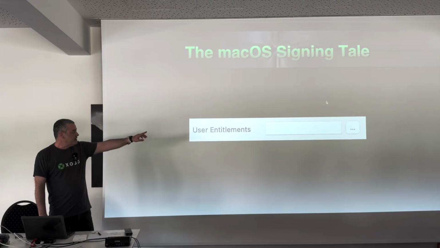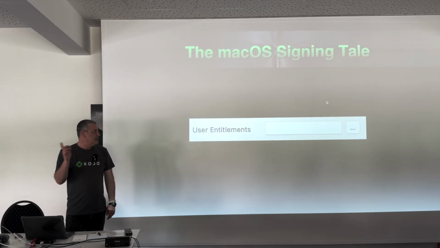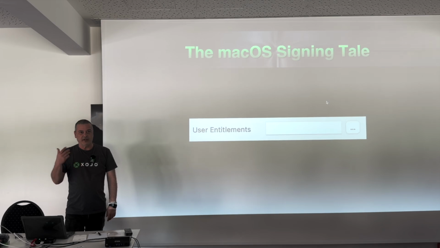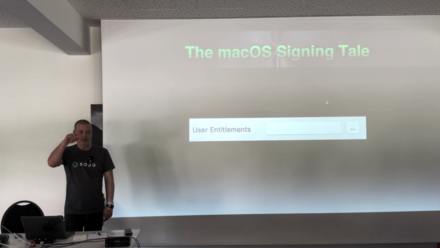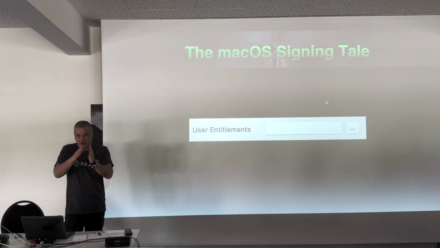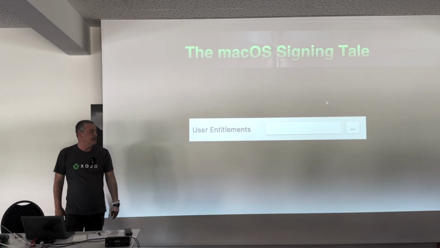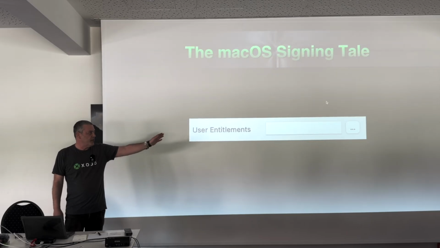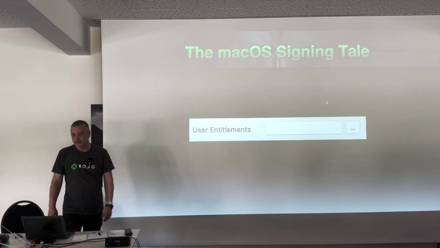For user entitlements, in addition to the ones we create for you automatically based on your decisions for sandboxing, hardened runtime, and others that we handle internally, you can provide your own entitlements file.